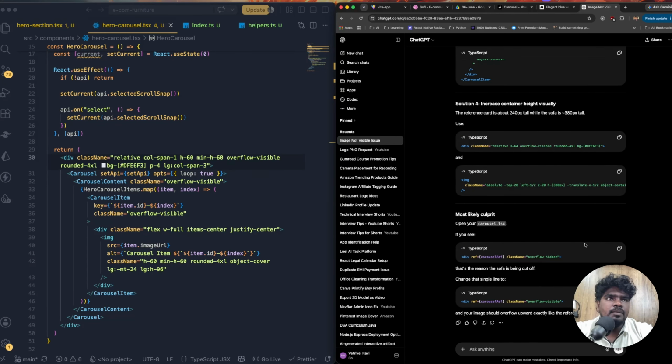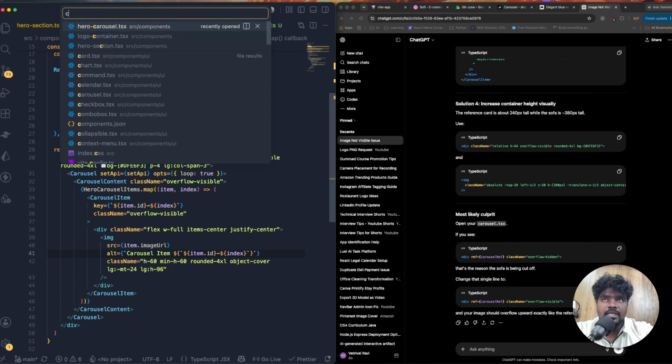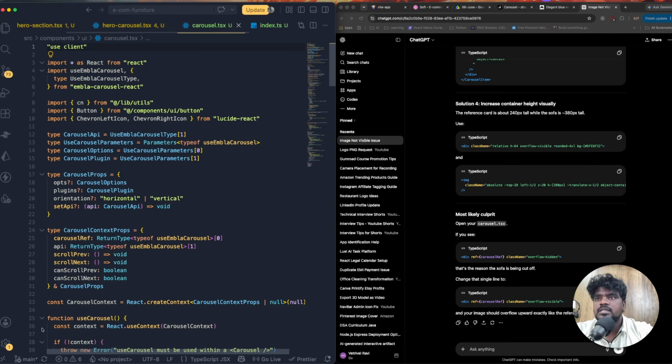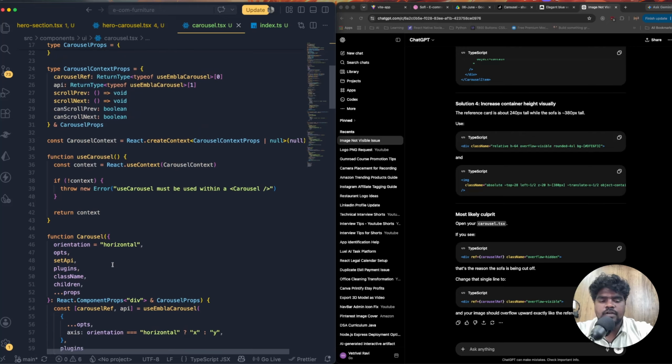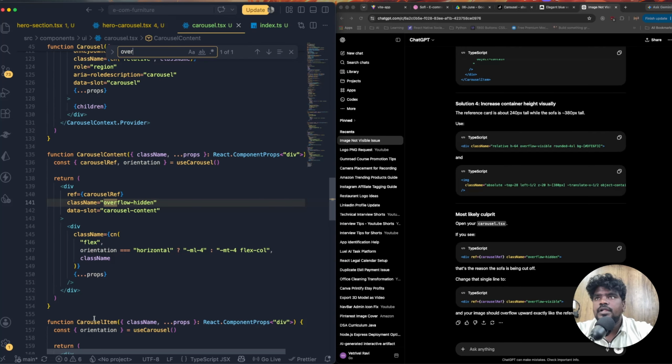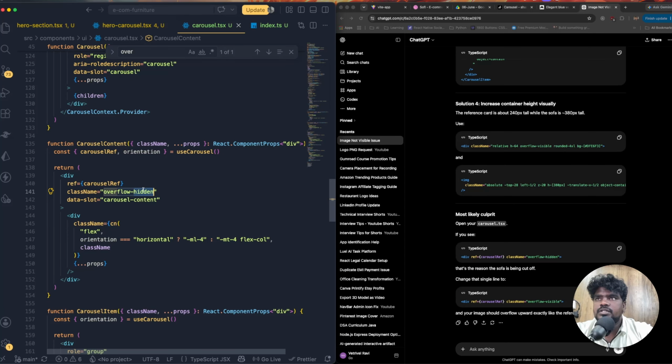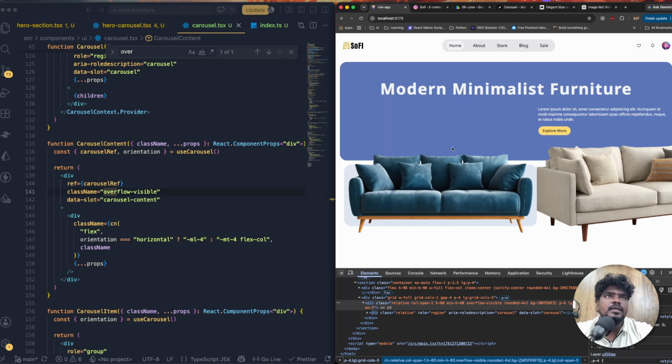Most likely the culprit is, let's open the carousel.tsx, and there we need to find out the overflow. Yep, this is the guy. This is the guy that is causing the problem for us. So let's try changing this into visible. Let's see what happens.